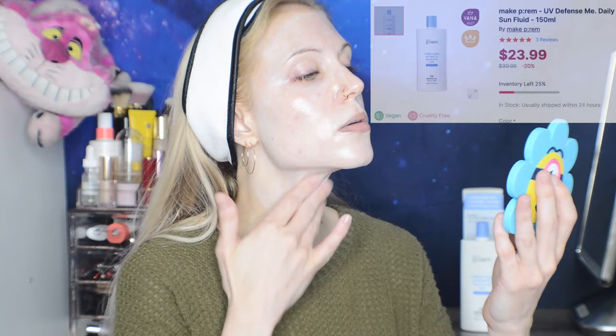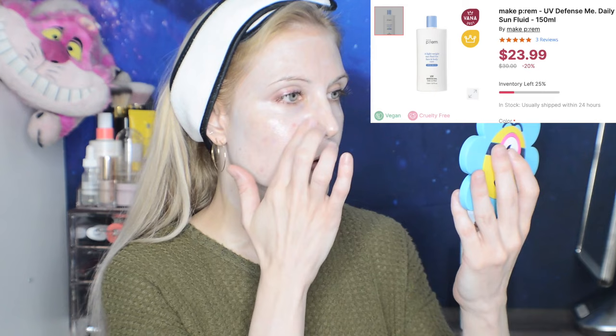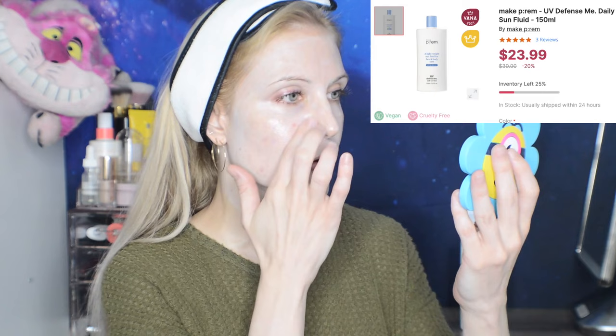This is made with titanium dioxide, which you can tell from the white cast, but also three different forms of new chemical filters. I do have sensitivity to some chemical filters, but it's been difficult for me to isolate those, because sunscreen products never just contain one filter. The thing is, this new generation of chemical filters is completely different — they tend to work out much better on more sensitive skin types. I've still been a little nervous, because the old school chemical filters sting, burn my skin, and I break out.